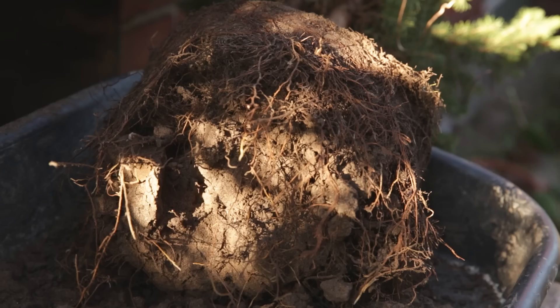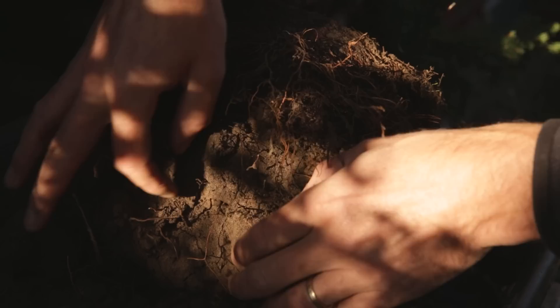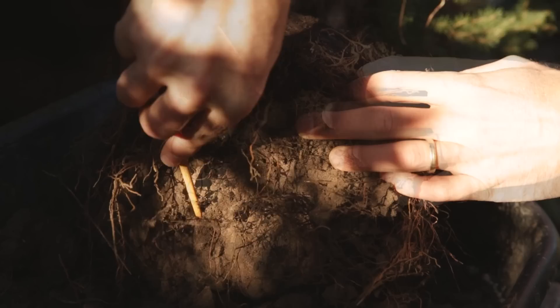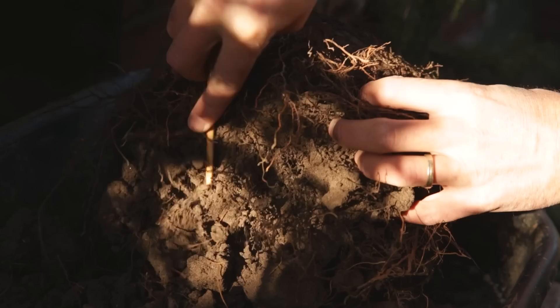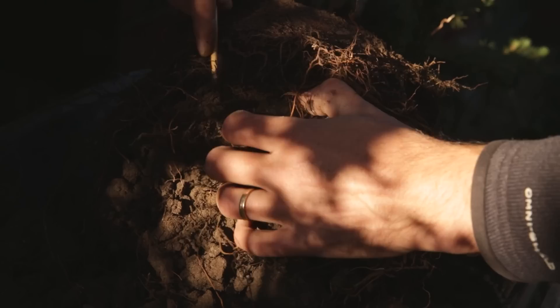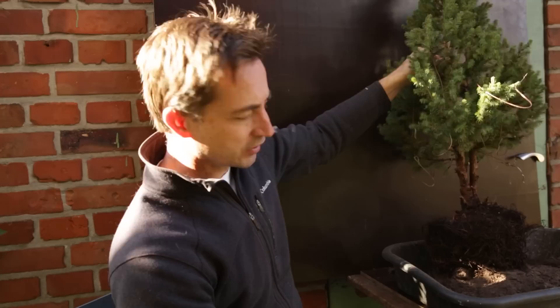With the sun and the contrast it might be a little difficult to see, but if you look — all these roots are on the outside, and here on the inside of the root ball there are a few dead roots. Most of this is just pure sand without any root. This is part of why we use an open substrate in bonsai — there's oxygen, water, fertilizer reaches the core of the root ball, and it all helps to keep the tree healthier. When working on the roots it's important they don't dry out. I had to take a break, so I put the plant back in the pot and made the roots a little bit wet.